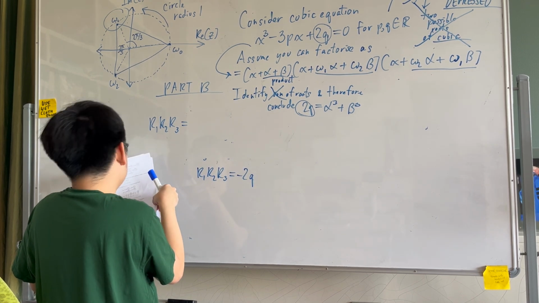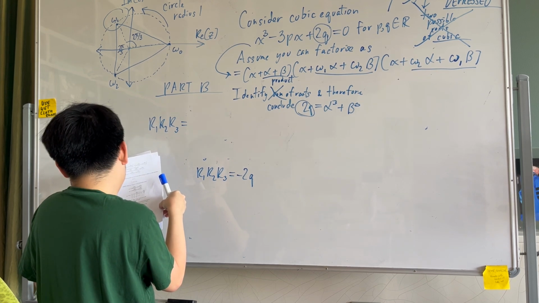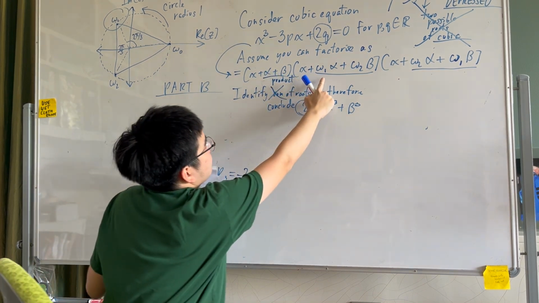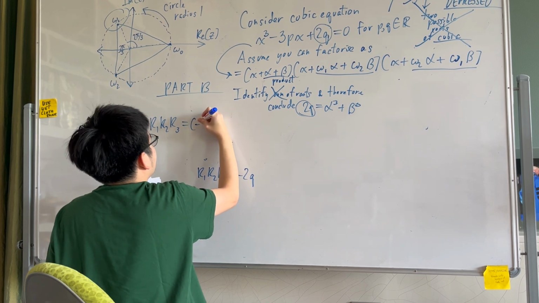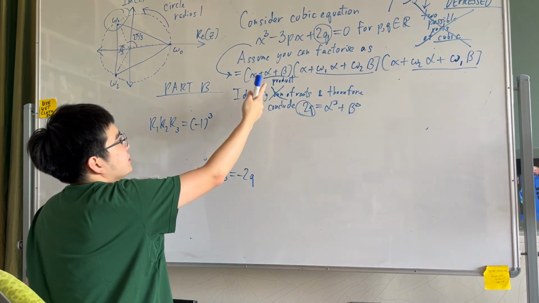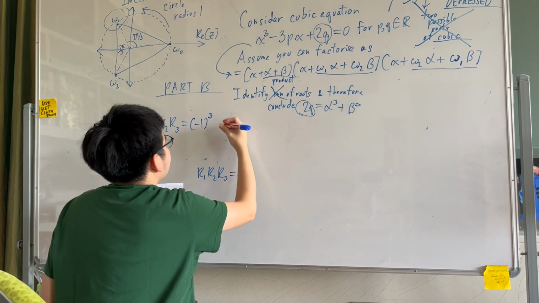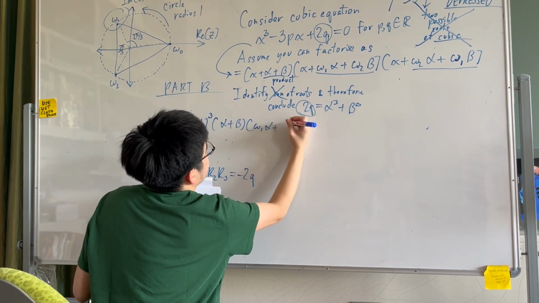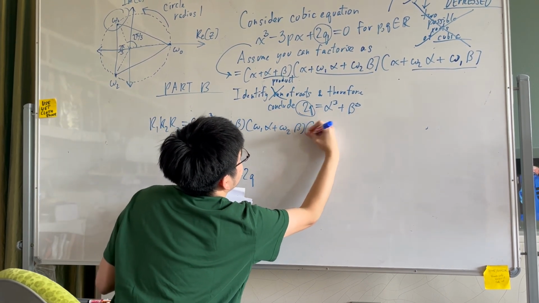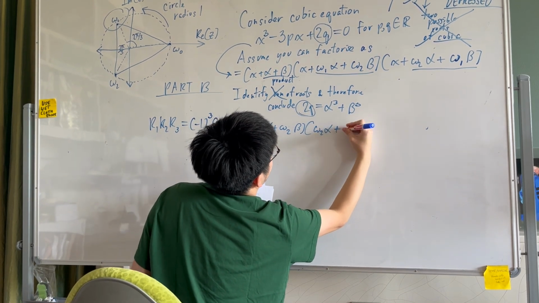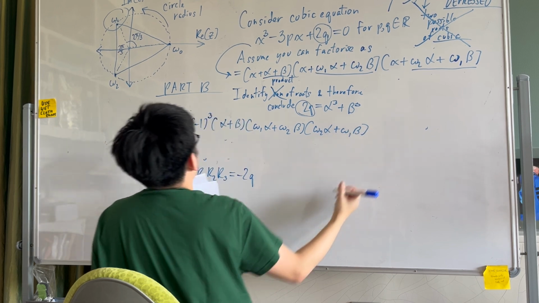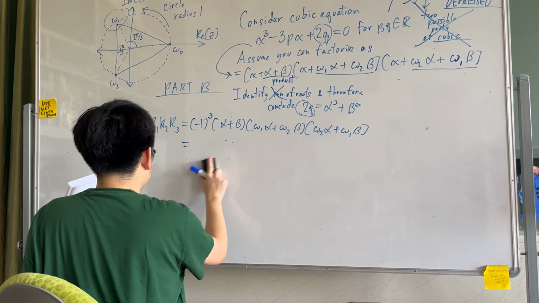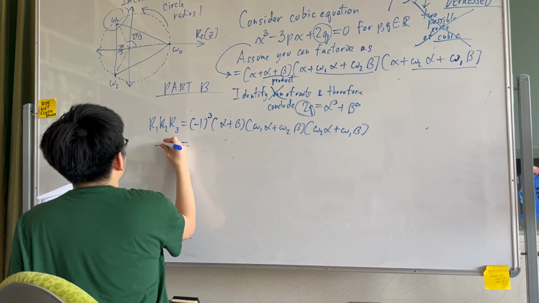Oh, why did I get rid of the... Oh, okay, yeah. So you're going to have negative signs when multiplying this, but there's three roots. So then again, you get minus 1 to the 3, just because you put the minus sign from them naturally. And then you get the same result, alpha plus beta, omega 1 alpha plus omega 2 beta times omega 2 alpha plus omega 1 beta. And then this just becomes pain. Endless, endless, miserable pain. Minus 2q here.